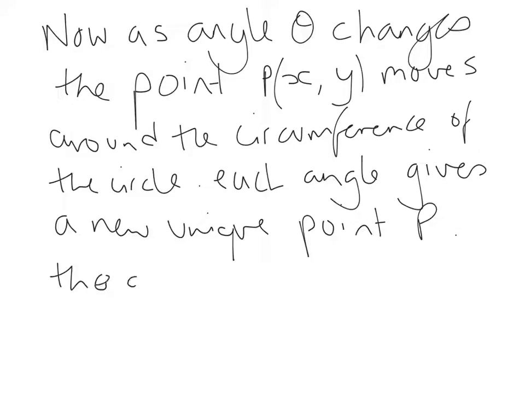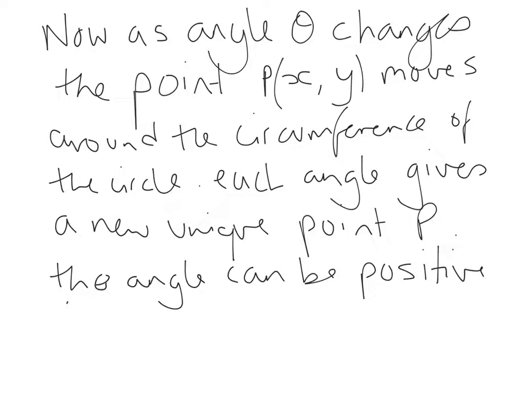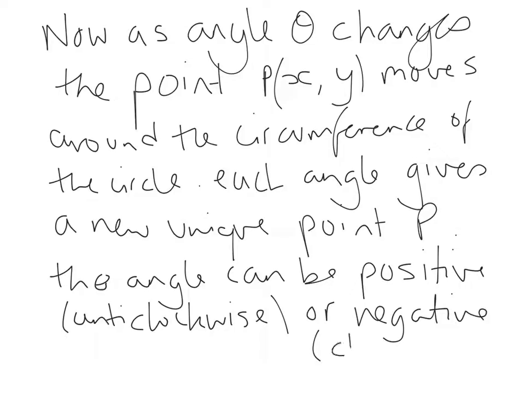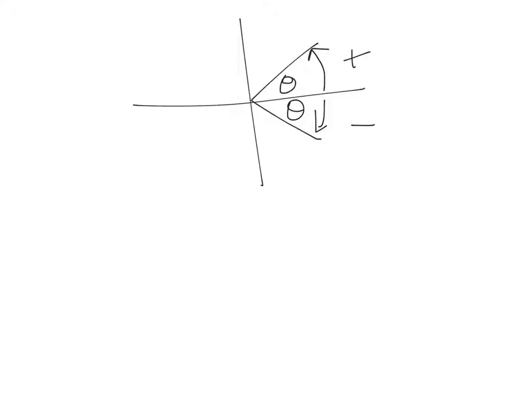Just to say again, the angle can be positive, which would be in an anti-clockwise direction, or negative, which would be a clockwise direction. I'll just show you that on the next slide. So if that is our scale, this could be angle theta reading in this direction, so that's positive, or it could be coming down this way, so that would be negative. Now, overall, this is going to help us to find values for angles for any point of P. So any x values and any y values.